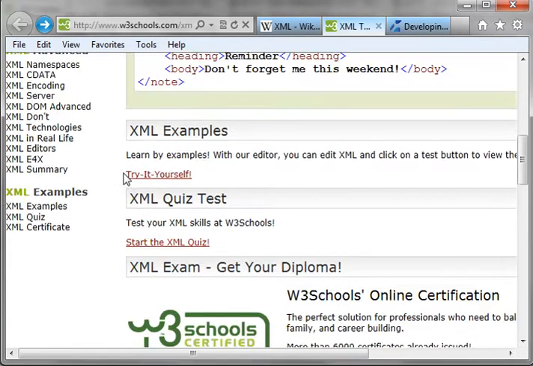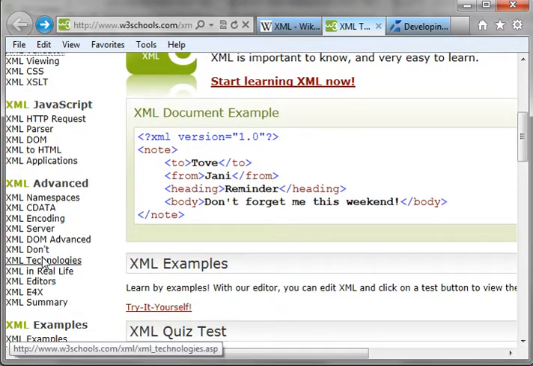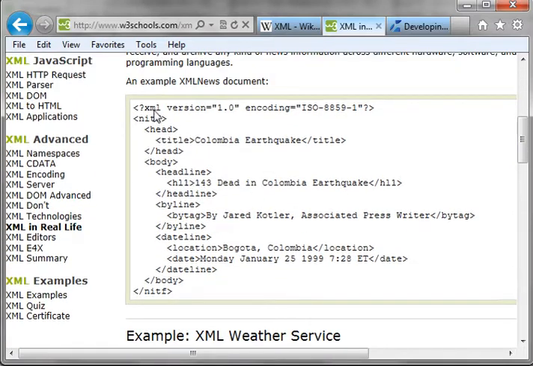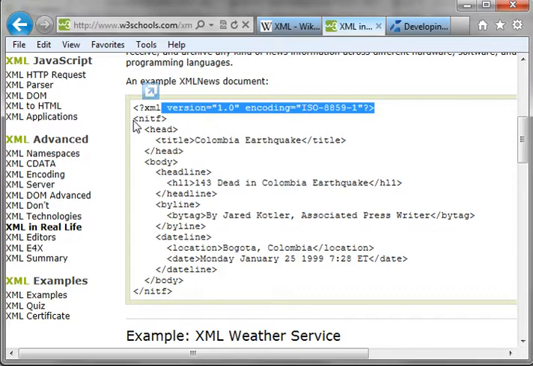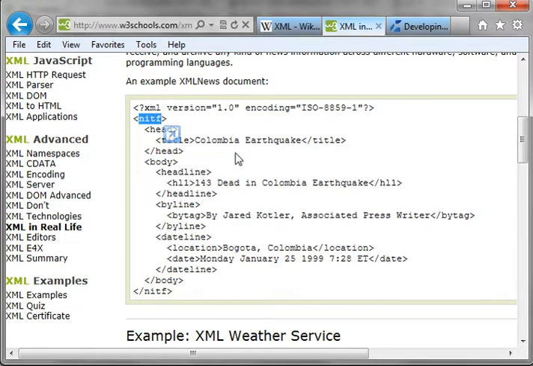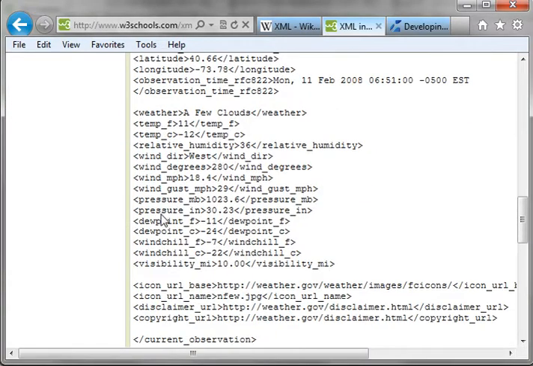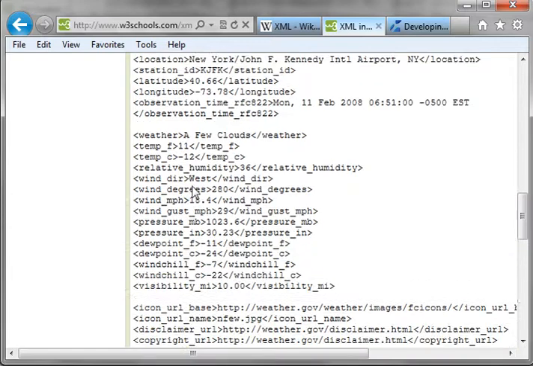So go out to w3schools.com, look around, see what XML is used for, how you use XML, how it's structured, and get a feeling for it. Here's a nifty little XML document. You can see how you've got an encoding with an ISO, et cetera. That's part of the tag. And then you're just saying note, and then head, body, headlines, et cetera, as an example of a weather service. This is just some small examples of what XML can be used for.